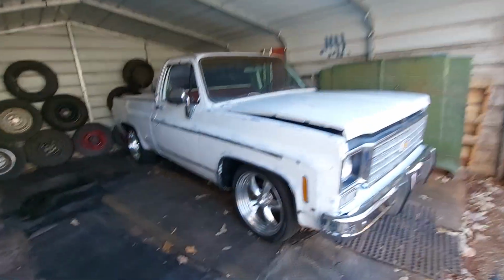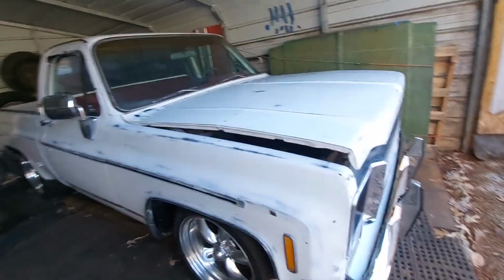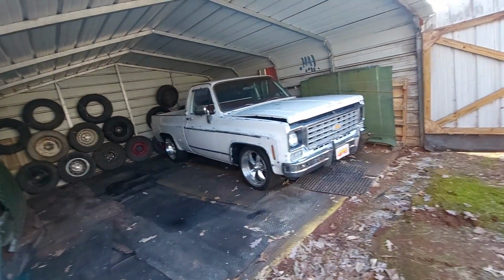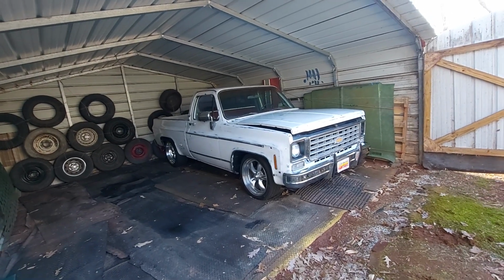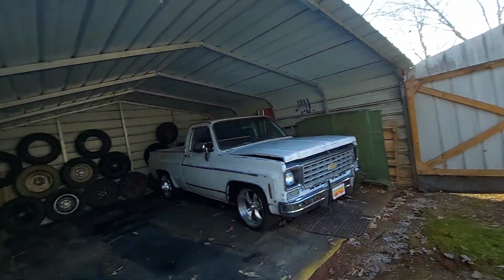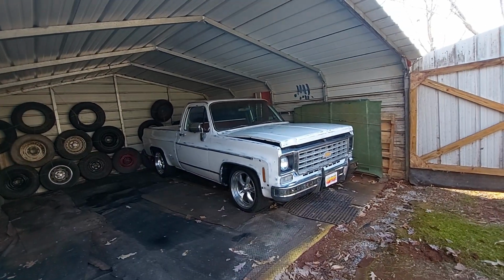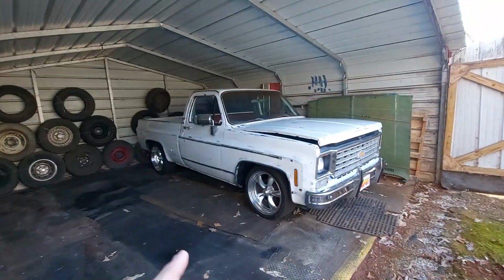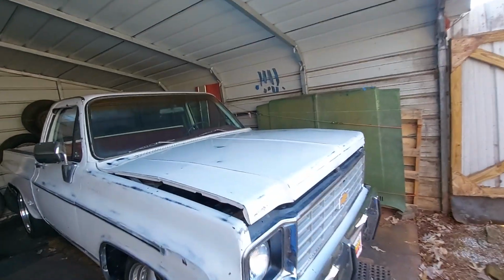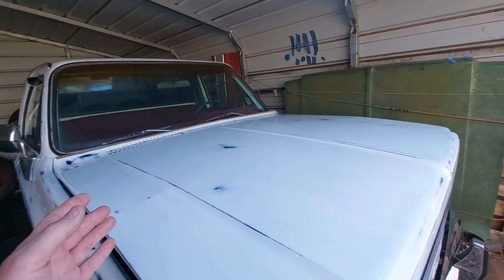I was going to paint all this in here red and the top red and leave the rest of it white, but I just couldn't. If we found enough paint of red, it was a shade that would look like pink or purple or something. I just didn't want it. It was getting toward the end of the season for playing outside, is what I call it, where it's warm enough where you can rattle can. So I told my wife, let's just paint it all white, put Penetrol on it, and that's what we did. The last warm day we had is the last day we put Penetrol on this truck. If you've never put Penetrol on before, check out my videos, or GM 1038 on YouTube. He does it too. Actually, I've learned most of my stuff from him.